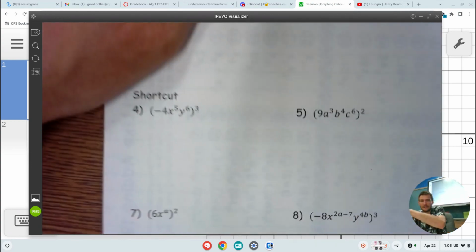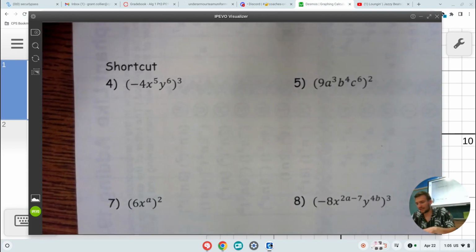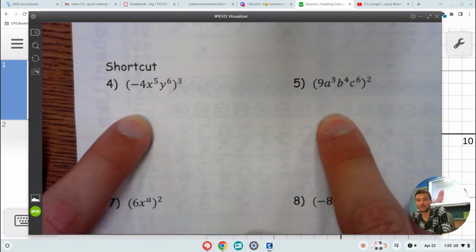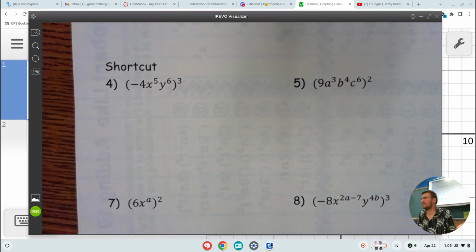Okay. Now, here are the 2 questions, 4 and 5. This is where you definitely want to lock it in and pay attention. If you can do these 2 questions, then you pretty much understand everything we need to learn today. Okay, it's only been 10 minutes and we're pretty much done.